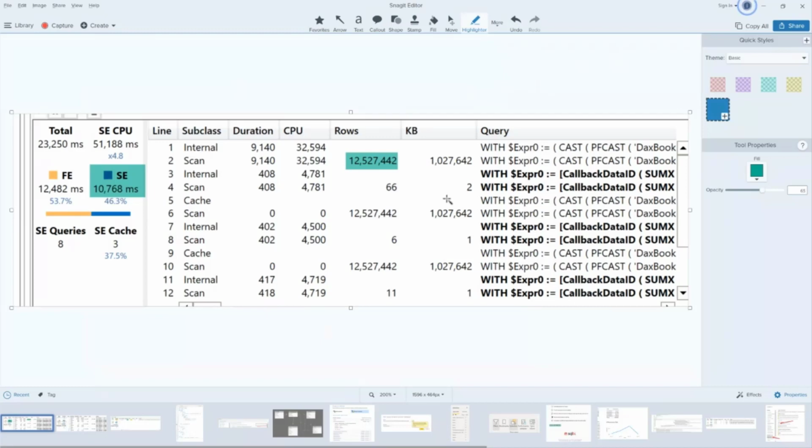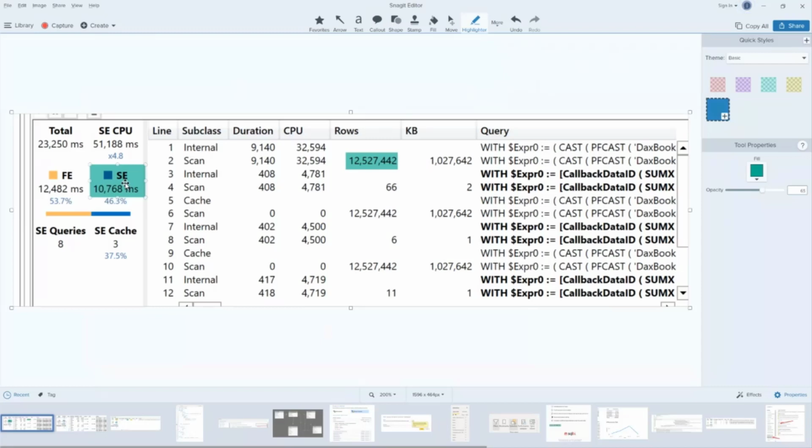And even though we use the cache at a certain point, imagine that this query was in cache, we would still spend 12 seconds in the formula engine. So the cache here will save only these 10 seconds. But the problem is the formula is written so badly that it is doing an operation that is totally useless.